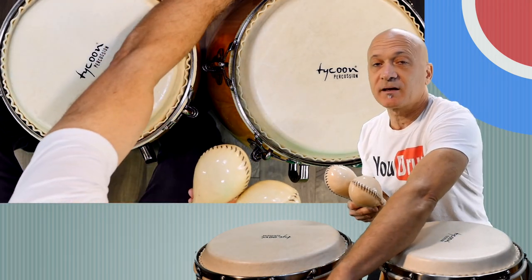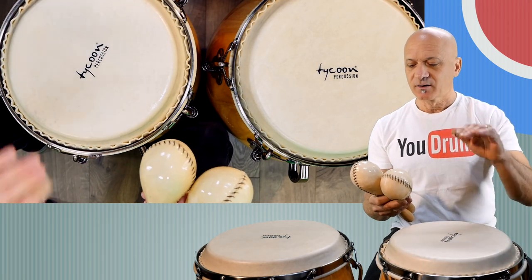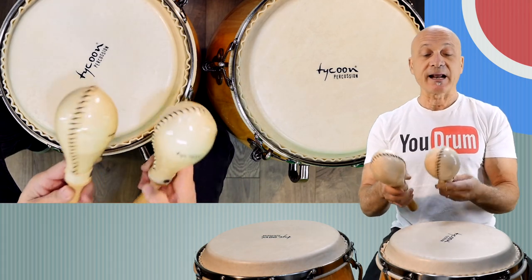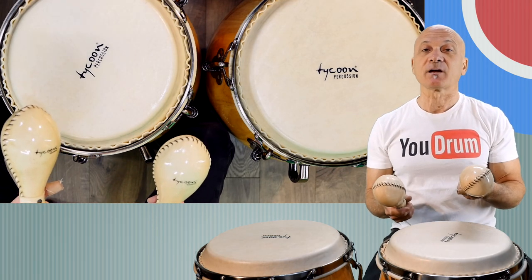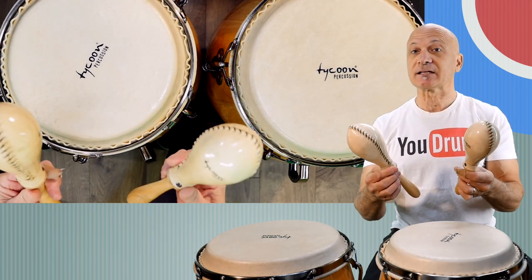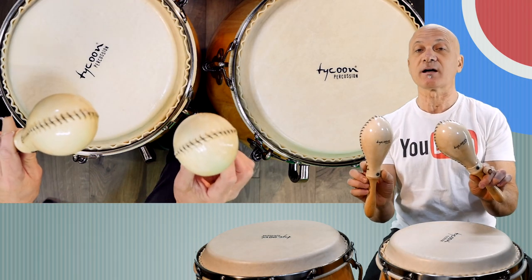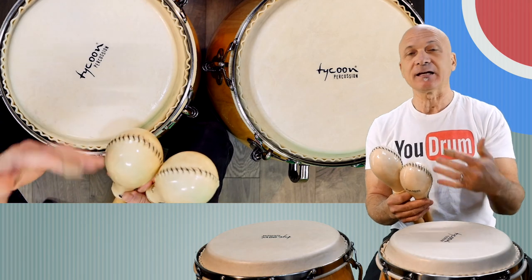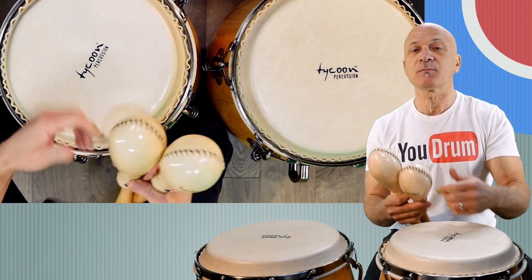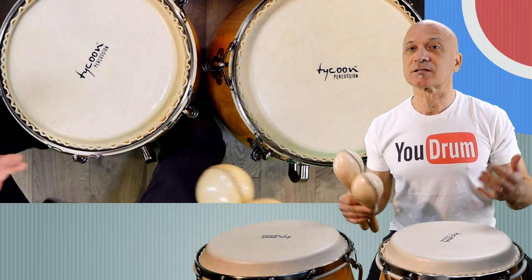All right, nothing complicated about that. It's just a cool vibe that's kind of sitting in there, you know, a little percussion, just to get the upbeat lift. All right, and I think they're probably using, again, this is forensic percussion analysis, something like this. These are the rawhide style, you know, maracas. These are tycoon maracas, rawhide style. Back in the day, that was prevalent. So I'm guessing because of the technology at the time and what was available, probably something like this. If you find out otherwise, let us know.